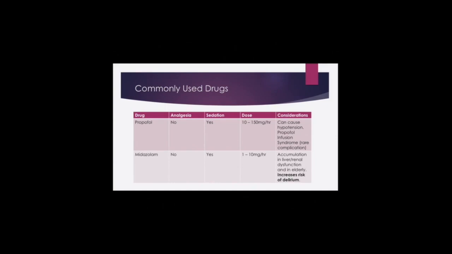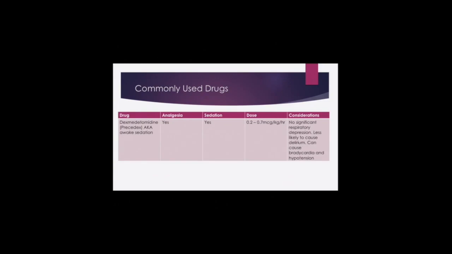Midazolam is a benzodiazepine that also has sedative but no analgesic effect. There is delayed clearance in patients with liver or renal dysfunction, and in elderly patients, it also increases the risk of delirium. In general, I will avoid using midazolam in my ICU patients unless they have specific conditions like drug or alcohol withdrawal. I will emphasize again that both propofol and midazolam have only sedative effects, but no analgesic effect. Hence, it is important to always start analgesia first, as a lot of the procedures that we do in the ICU cause our patients significant pain.